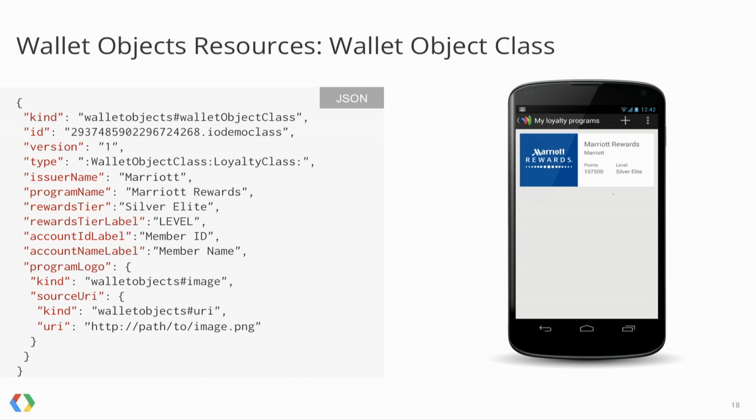It's important to note that this is a polymorphic object. The class proper is in the type wallet object class loyalty class. This is a loyalty class that specifies that there's a particular schema behind this, and there would be fields that are specific to that schema. Other schemas exist. There's schemas for loyalty here, for offers mentioned in the previous session. We're going to be doing things like boarding passes and some other stuff. And there will also be a generic class that has no predefined schema that allows you to define your own.